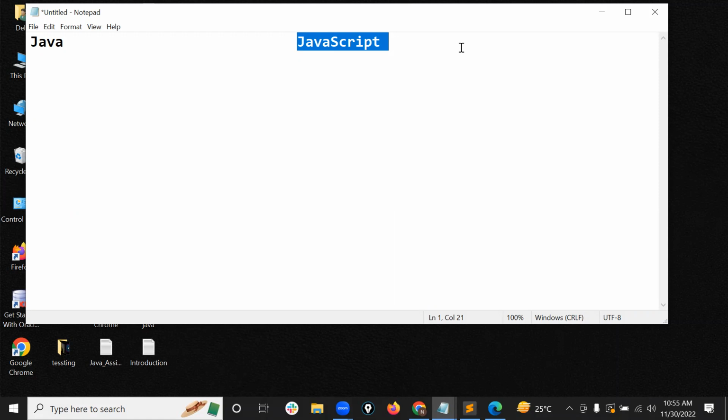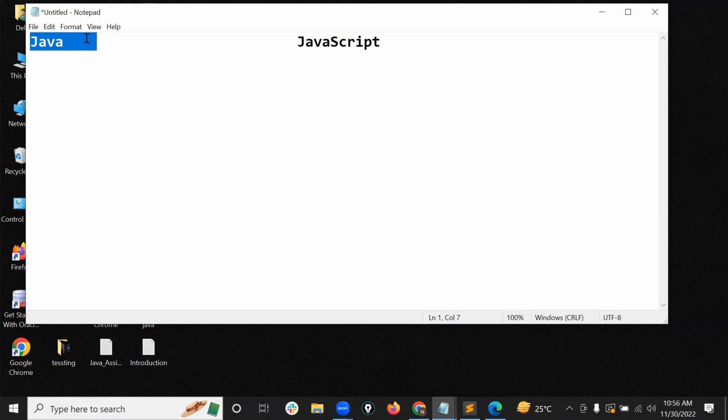What is the first difference? Next is what here? Java we can run individually. Assume that I am writing one Java program. That Java program I can execute individually. But a JavaScript program we cannot run individually. For example, you can take CSS only. If I am writing a CSS file, can I execute the CSS file individually? No. Always I need to attach it with an HTML file.